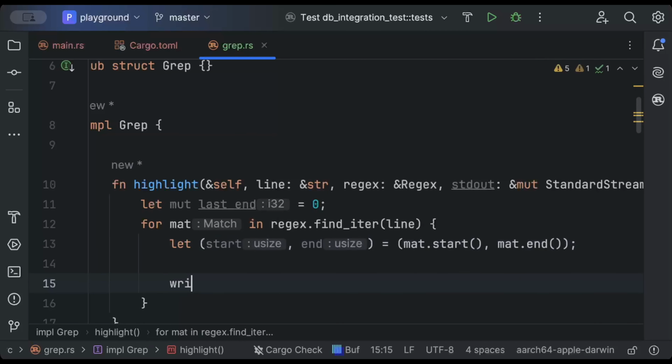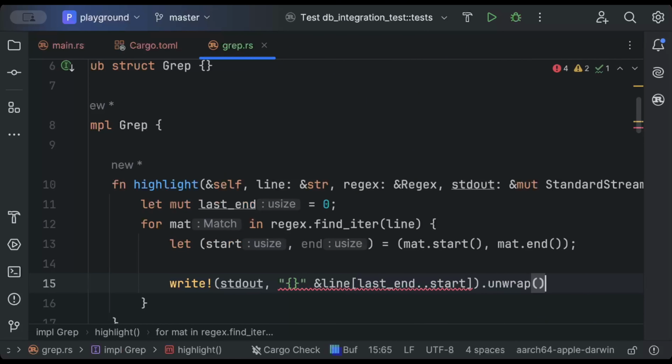And then we'll write to stdout the line from last_end to start, unwrap.